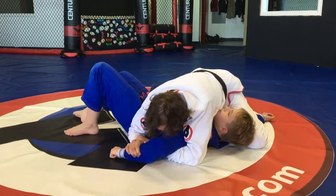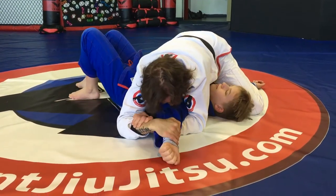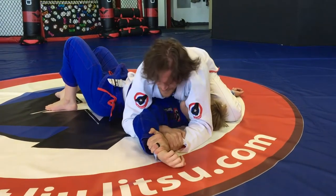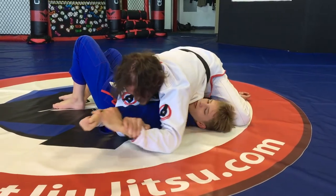Now from here, he goes back and he straightens so I can straight armbar him here. He tries to bend it back up. I do the same thing, I pin, use my head, switch my hands, okay? To finish, I bring this elbow down and in, okay? This one I come out.